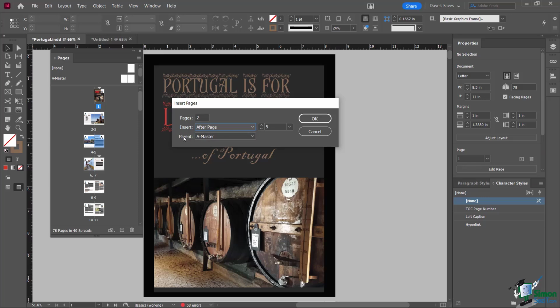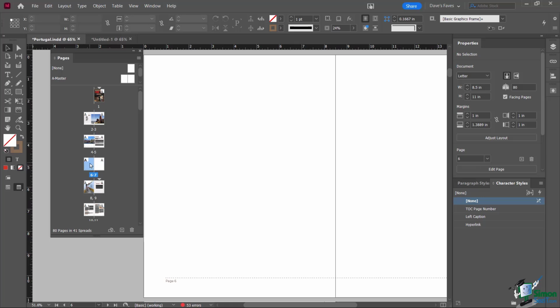And then we have something called the parent pages, and we're going to do a whole series of lessons on those as well. But for right now, just understand that we have 3 of these, and we're only going to focus on this one right now. Essentially, the parent page is kind of the mold that you're basing this page on. There might be certain layouts or certain page elements, like a page number or a logo, that you want to have repeating. Let's just put a pin in that for right now. We're going to keep it based off of this A master right there. All right, so I click OK, and now I've just added on 2 blank pages.